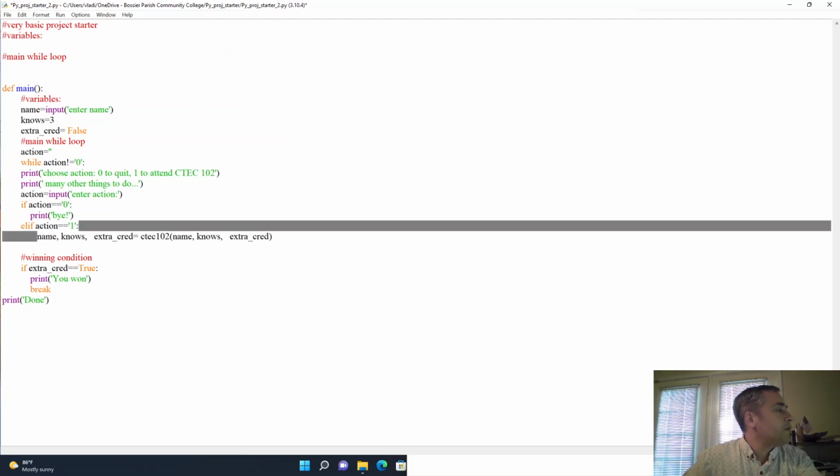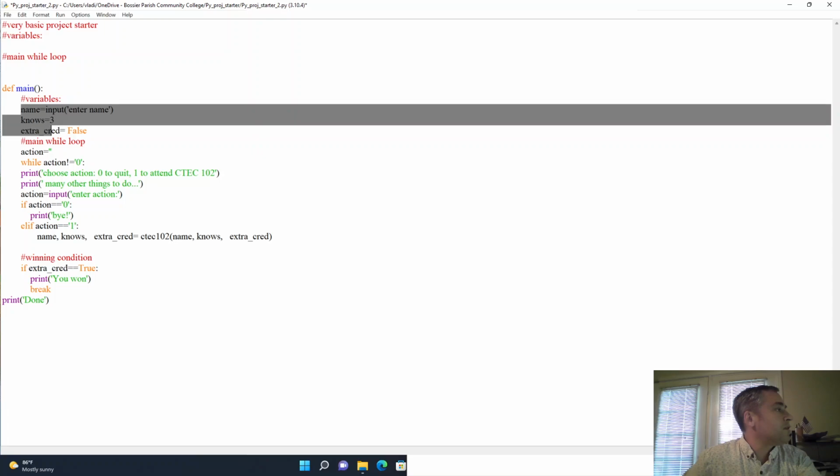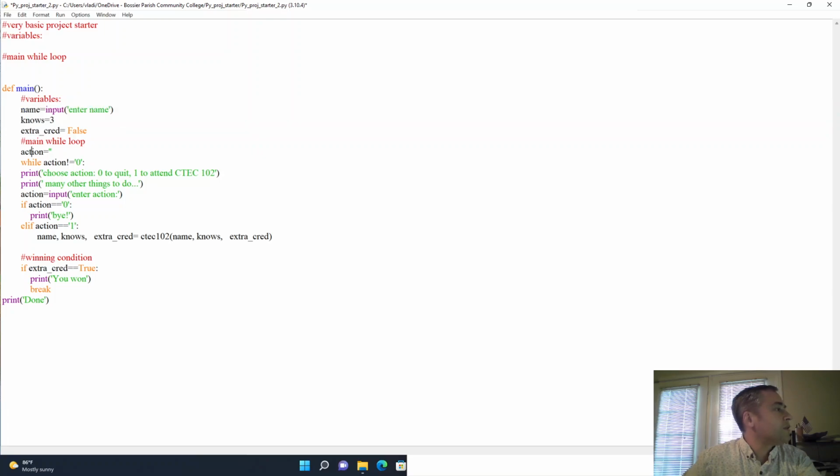So that way my functions name, nose, extra credit, and I'm not updating action, I don't need to. All these variables will be updated after we do something with them inside a function. Okay, so what remains to do is to write this function.